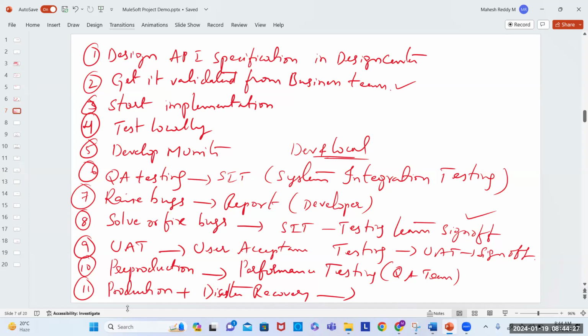You should not get confused. This organization has 6 environments, this organization has only 3 environments. They will do all the activities, but they will utilize fewer environments because of the cost. For example, for setting up each environment, there is a cost involved. Because of that reason, obviously, they will be aware of how many environments should be set up. Now production, you know, but then what is this DR or disaster recovery?